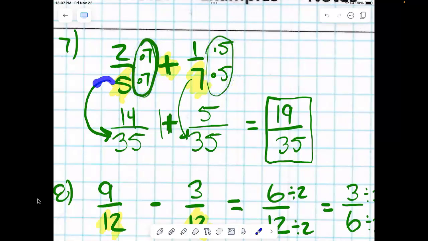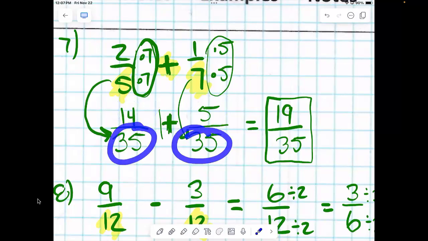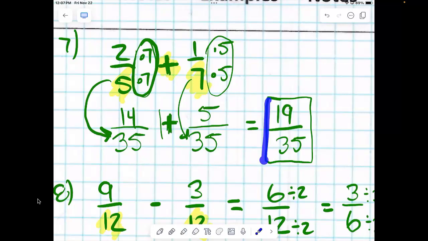Yes. So the 5 actually goes into 35 how many times? 7. So that's the number we put inside our bubble, yeah? Yes. We also put it at the top of our bubble because that's what we're going to multiply the numerator by. What's 2 times 7? 14. Write it down, we're good to go, yes? Yes. How do we get from 7 to 35? Times 5. So this bubble is a little bit different because we're multiplying by 5, right? Yes. What's 1 times 5? 5. Can I now add these two fractions together? Yes. Because I have a common denominator. Is this our final?